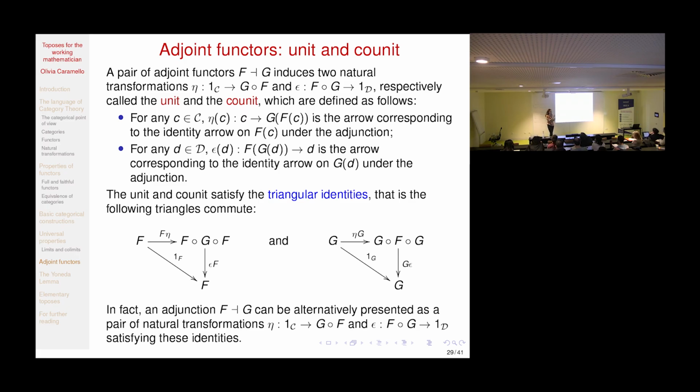So this requirement of them to be inverse needs to be formulated also at the level of these transformations. This actually corresponds to the so-called triangular identities. These are some kind of algebraic identities that you can require for these transformations, and they correspond exactly to the conditions for the maps that you can define in terms of the unit and the co-unit to be inverse to each other, and so to define bijections.